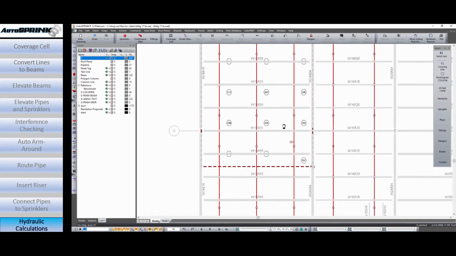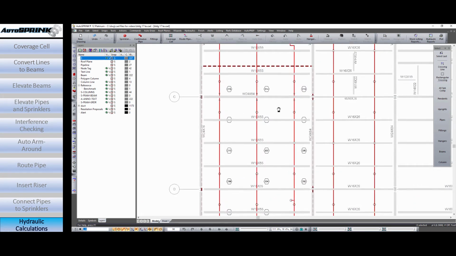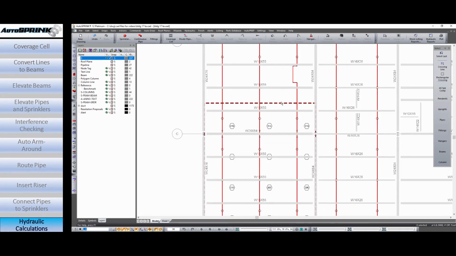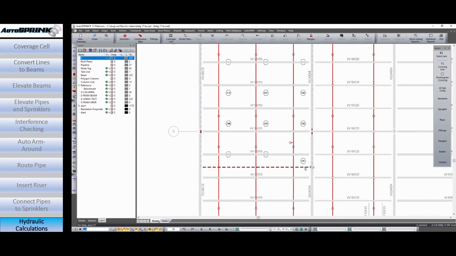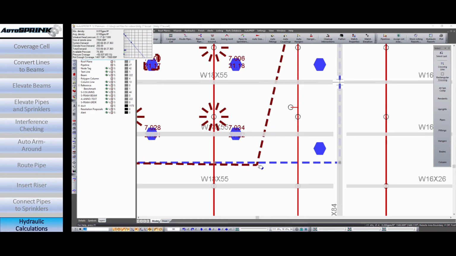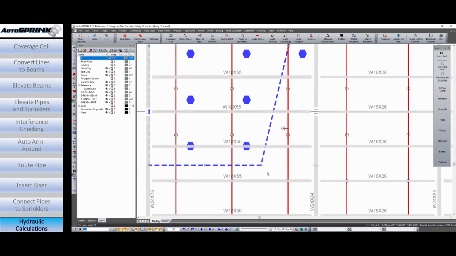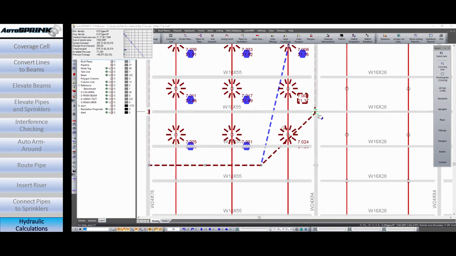I do want to check the size though, so if I click the boundary of the remote area and look in the bottom right hand corner, I see it's a little too big. I can cut a head out. So I'll just grab the grips and I'm going to slide this around. Again, you'll see the node tags update automatically. Everything we do with hydraulics is real time and live in the model.